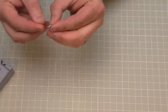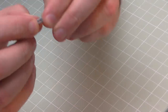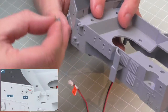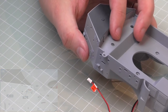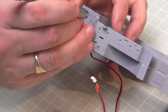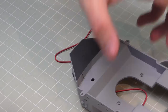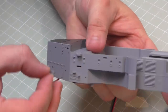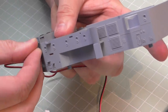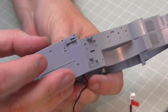And then taking the lens, we're just going to be pushing it in through the back side there, so it comes out looking like that from the front side. So this is going to go on here into the two holes that you can see just on the side. So what I'm going to do is put some glue into these holes to keep everything ready to hold the detail. And then I'm going to bring the lens to this. It would really help wearing some magnifying glasses for this, and then just push it into place. So when that's in, it should look just like that.